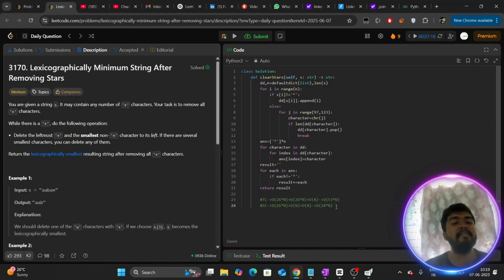There is a heap based solution I read in the articles, but I feel like this is the most intuitive, and the heap based one is also fine. There is no issue if you submit it with heap. There might be a log factor incorporated, but our heap maximum size can grow as big as 26 only, so the log factor may also be compromised there. So that is also an optimal solution for sure, because the time complexity is in the range of linear only, not logarithmic already. So that's all about this particular solution, guys.